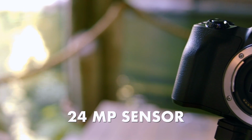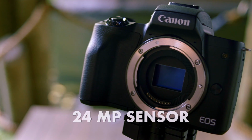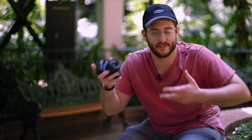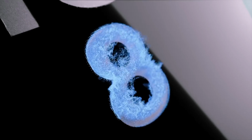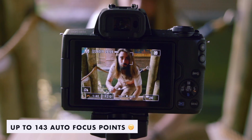In terms of specs on this camera, we have a 24 megapixel sensor inside of it. It's actually the same one that's in all the other Canon cameras. But what makes it different than any other camera before it is the new Digic 8 processor. Now, if you're not aware of what that means, I will just tell you this. Digic 8 is the newest processor from Canon, meaning this is going to give us the best image quality of all time on this sensor. We get more autofocus points. We have a new eye detection autofocus system.